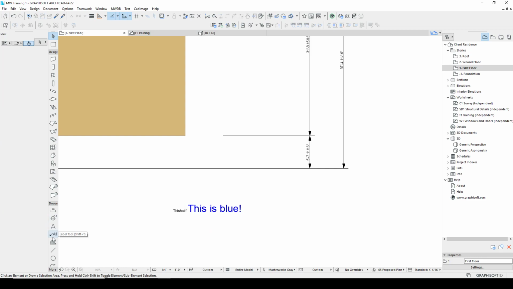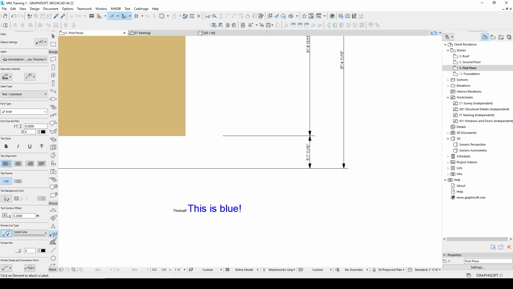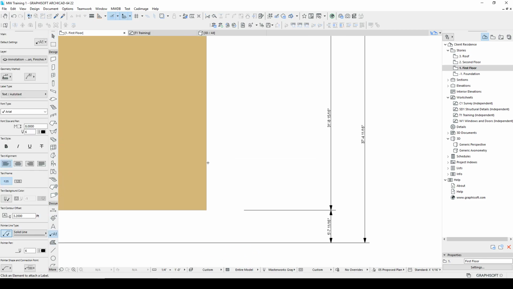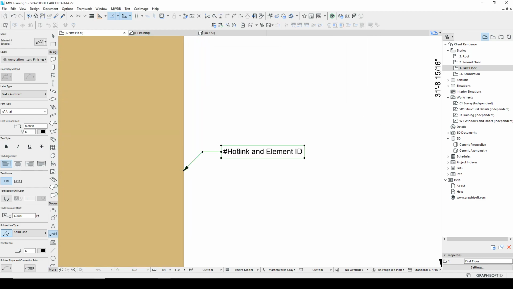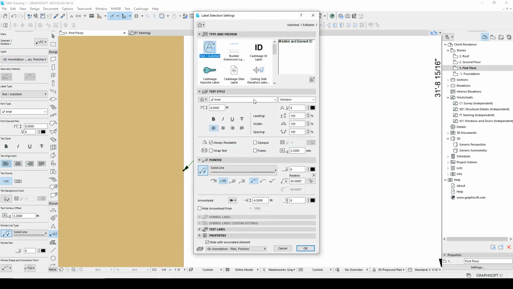And then last thing we'll look at is the label tool. And the labels just show that it's one step above text. It now has a leader associated with it, and whatever it's touching, it can pull information on that element. It works better with 3D elements because they tend to have more data embedded in them.